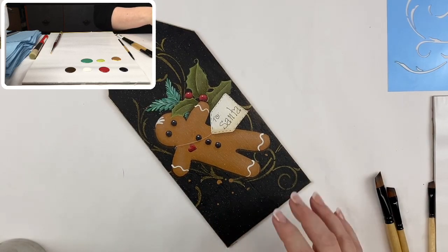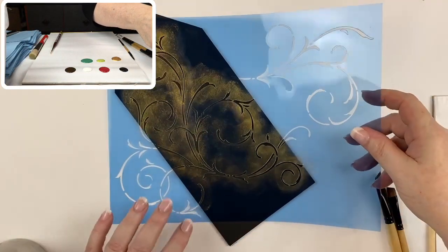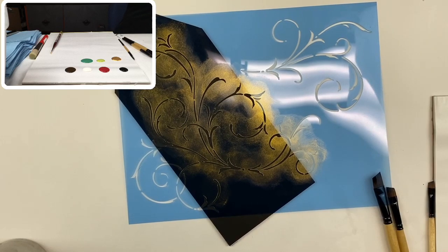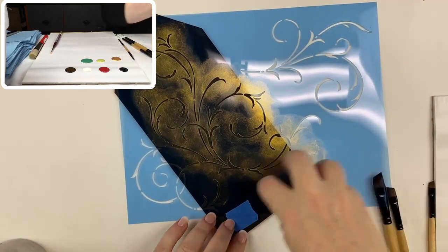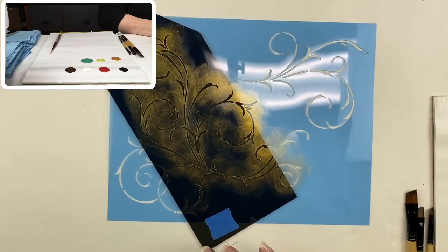To get started, it's really simple — we have to develop that background a little bit. I started with just a simple lamp black. The stencil I'm using is called Elegant Swirls, and I've turned it so that I fit a whole bunch of the swirls in the center, so they'll be in behind our little gingerbread. I'm going to tape this in place. I debated on what kind of stencil to use — I thought about buffalo check, but that was too busy, and polka dots were too busy. So it occurred to me to just go with something really simple, a swirl with a little bit of traditional gold in the background.